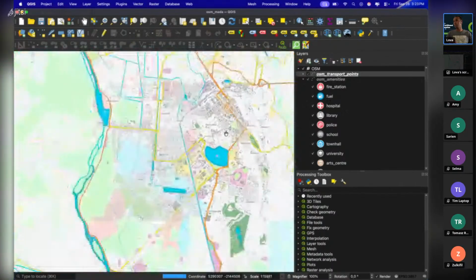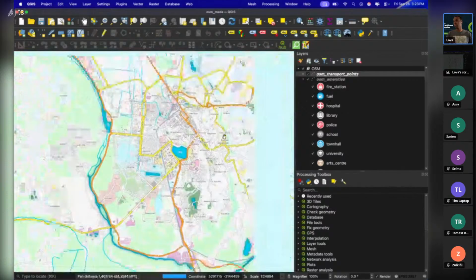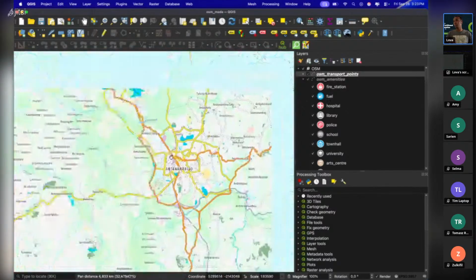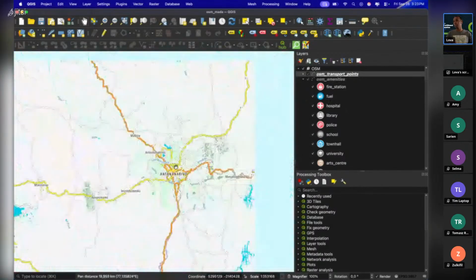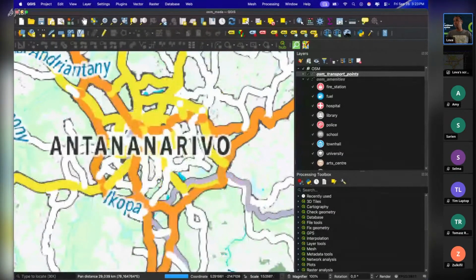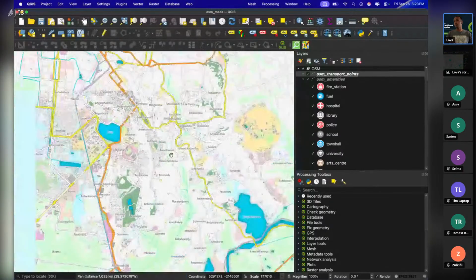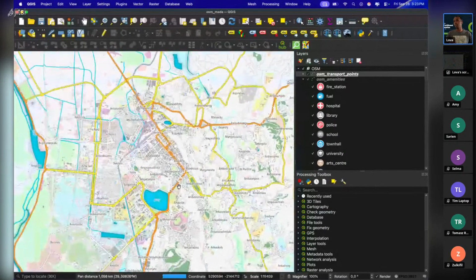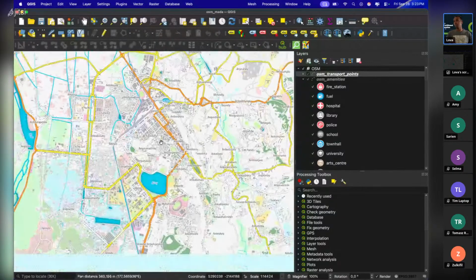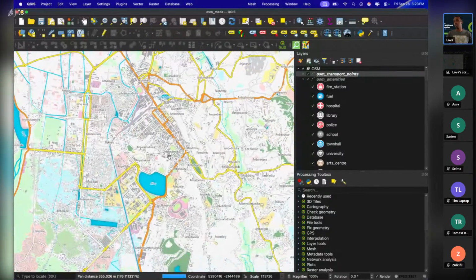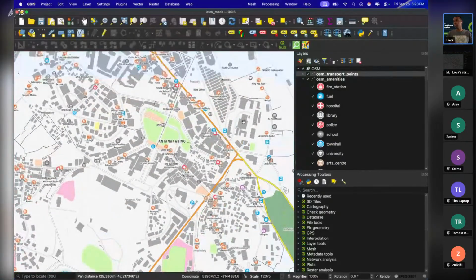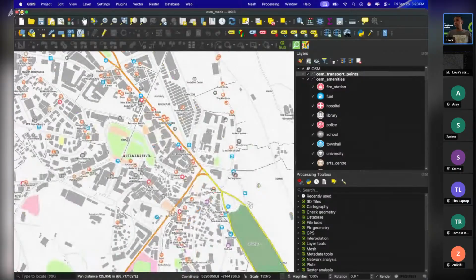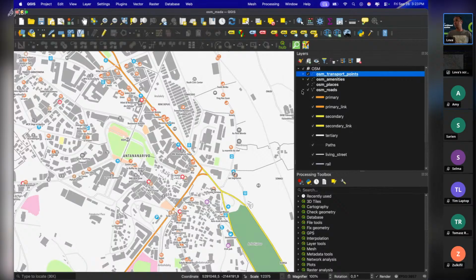Here, I've made some rendering rules just from the QGIS side to make them lighter to load by QGIS, and apply the styles, making a kind of map like this where you can see a full OSM data stylized with the OSM and resources. Yes, I think that's it from the QGIS presentation.